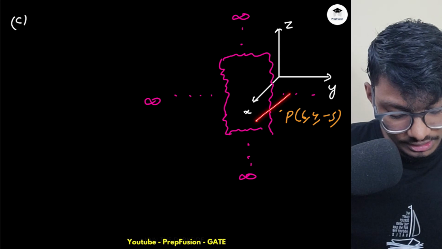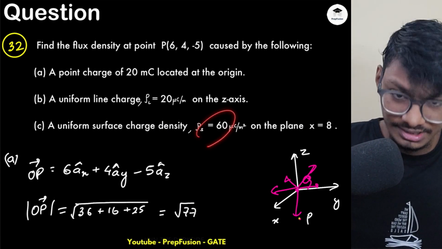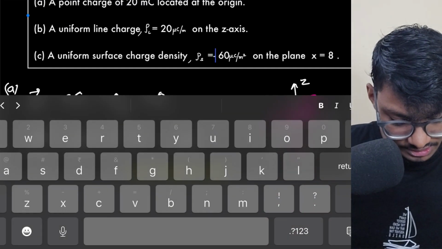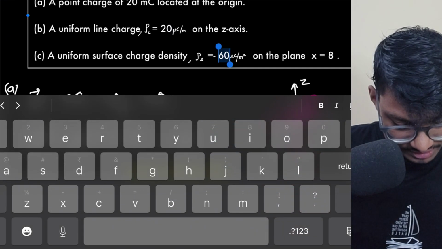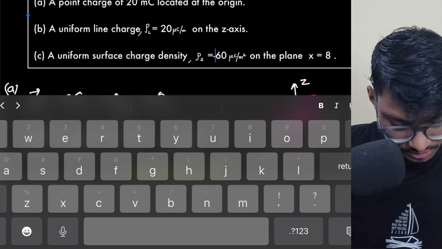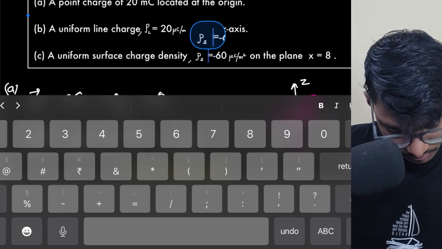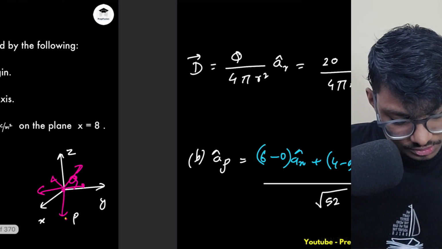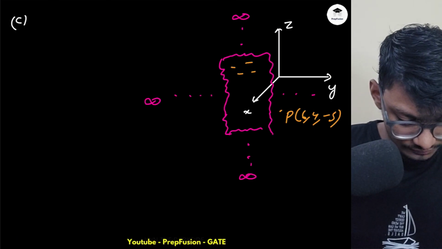This will either provide electric field intensity here or here. Is it positive or negative? Let's take it as negative, for better understanding. This negative is good. So if I choose this as negative, basically this has negative surface charge density.